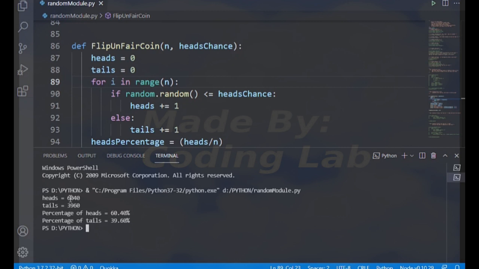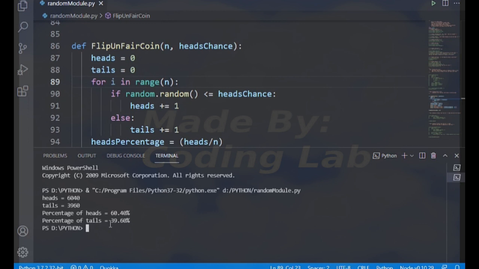Now we have 6,040 heads and we have 3,960 tails, and the heads percentage equals 60.40%, and the percentage of tails is 39.60%.